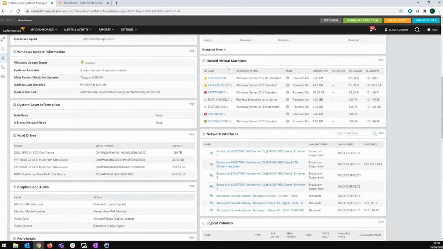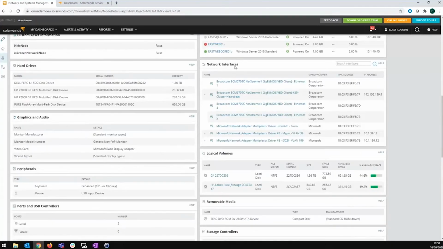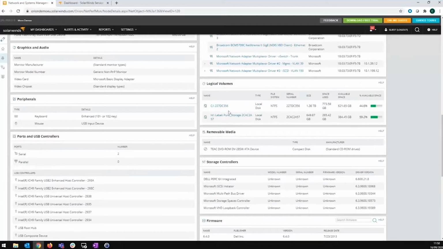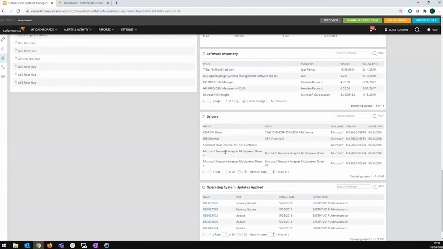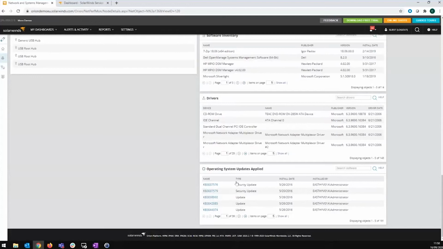Also in this case, since it's a virtual host, you can quickly see all the virtual machines hosted on this host and information about these machines' configuration. You can also see the network interfaces, logical volumes, storage controllers, physical disks attached, and so on and so forth. Drivers installed, operating system updates installed.